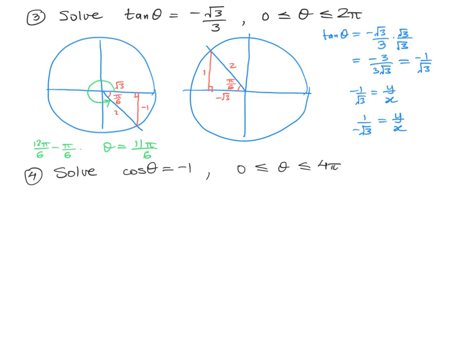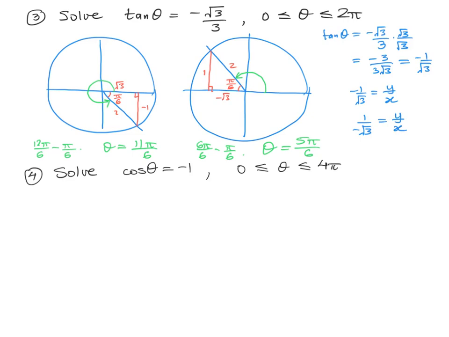Now for the second diagram, again, I need a positive angle between 0 and 2 pi, so that one right there. So now this one is almost reaching pi, but it misses the pi over 6. So it's pi minus pi over 6. Well, pi is really 6 pi over 6, so 6 pi over 6 minus pi over 6. That's the common denominator method. So theta here is going to be 5 pi over 6. And so those are the two answers, 11 pi over 6 and 5 pi over 6, were the angles that we didn't know.